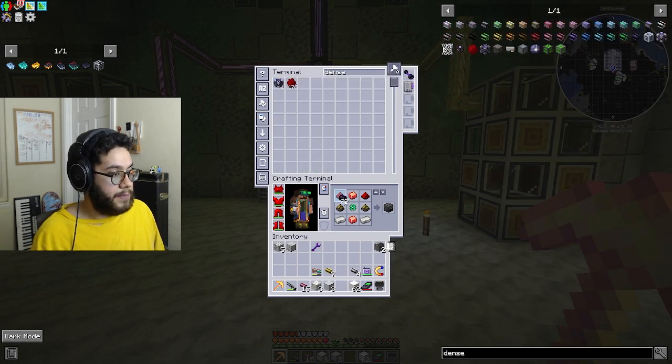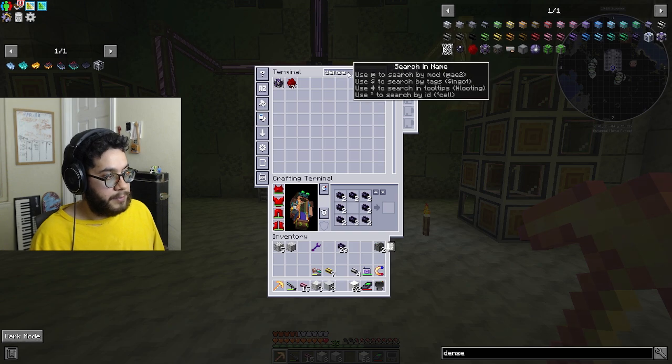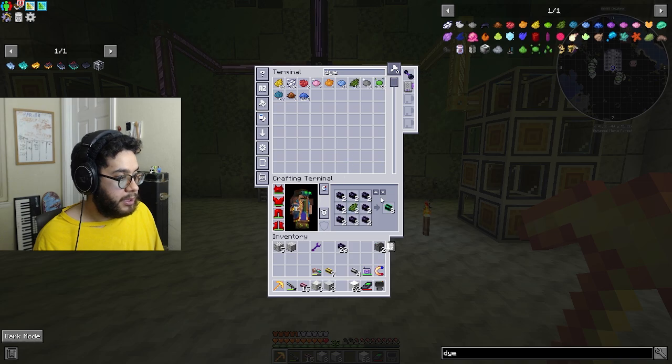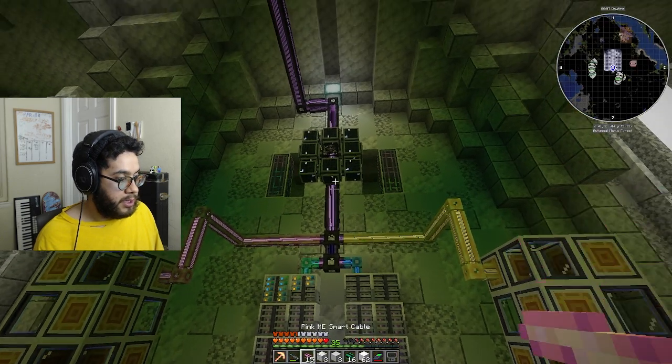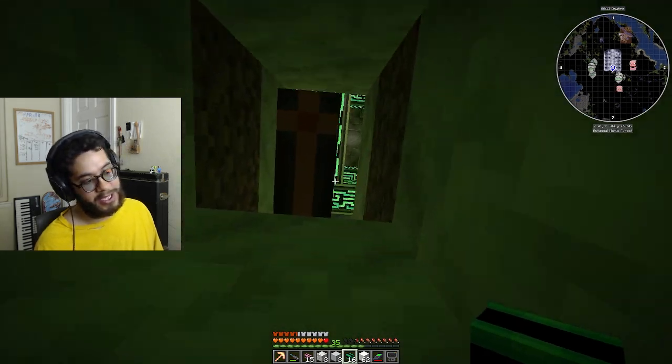Dense cables. So I have 37 of them. Let's go ahead and pick a color, any color. Let's see what dyes we have. Yeah, let's use... well, I only have 2 of those. Let's use green, because we are using the night vision goggles for this task, so I guess it makes sense.